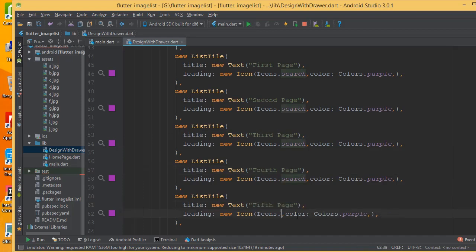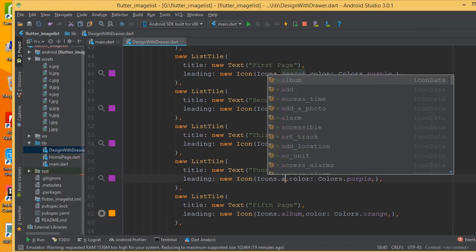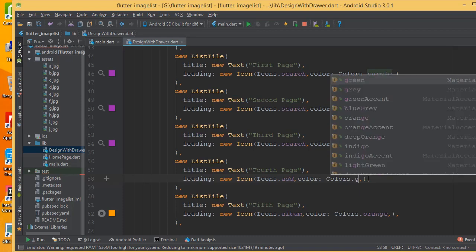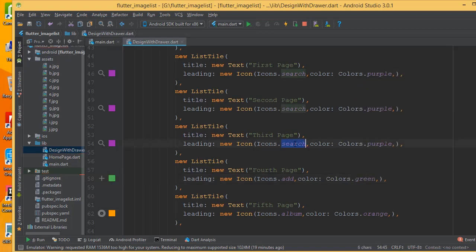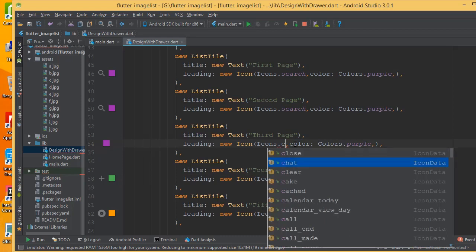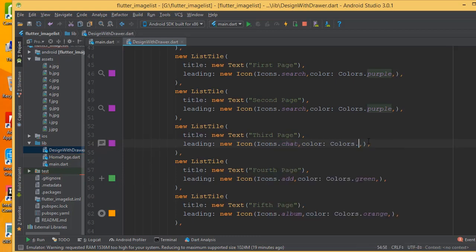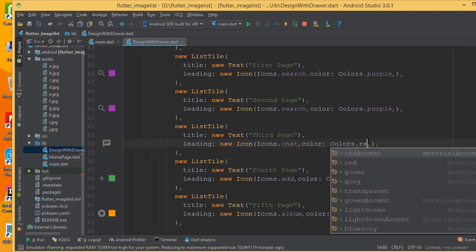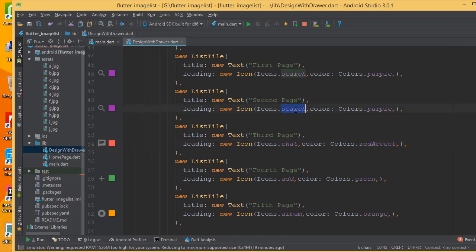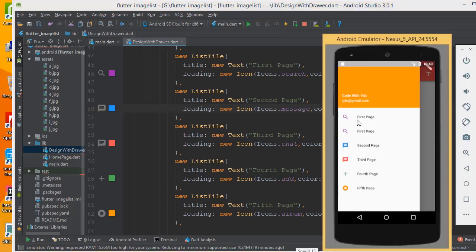Now we can simply change the icon, album, and also change the color, orange color, add icon, green color, then jet icon, red accent color, and this one is going to be, you can choose SS icon and choose this blue color. Now run this. Now you can see all these pages and all this data.